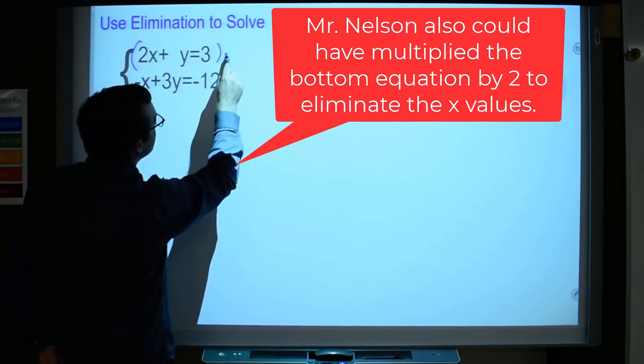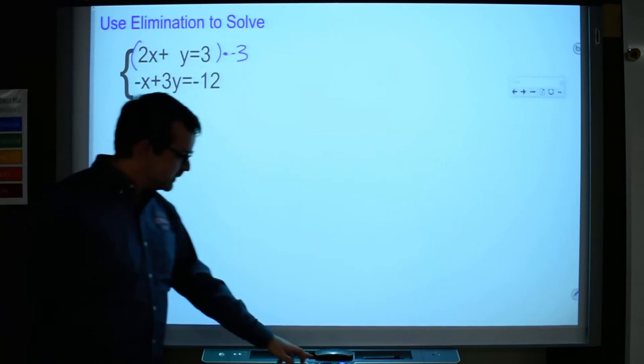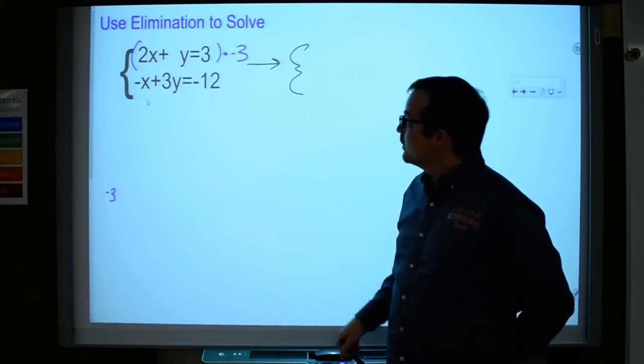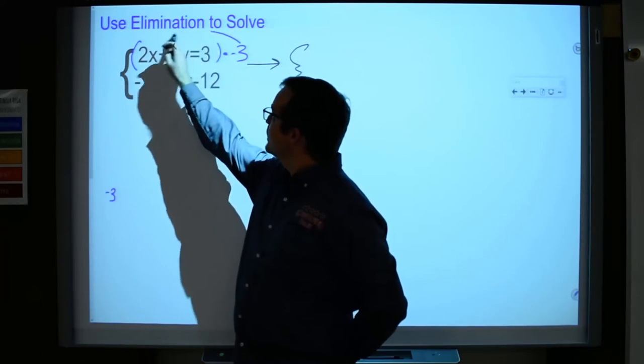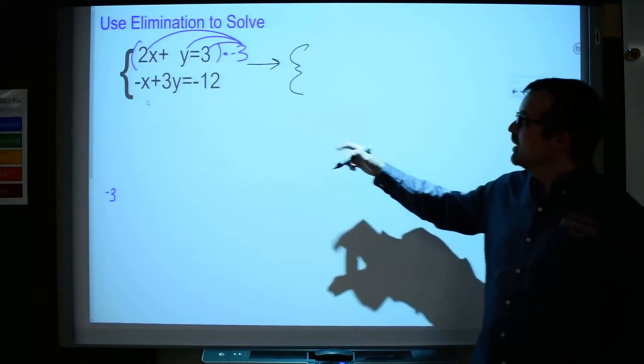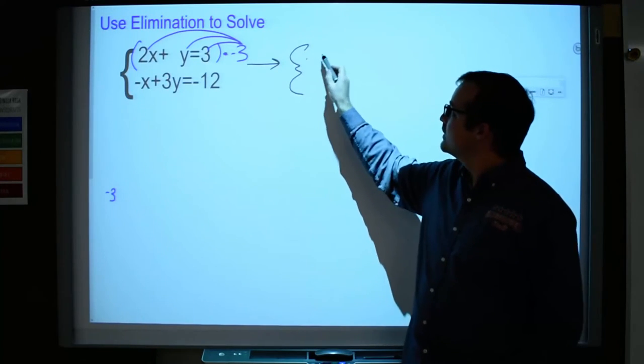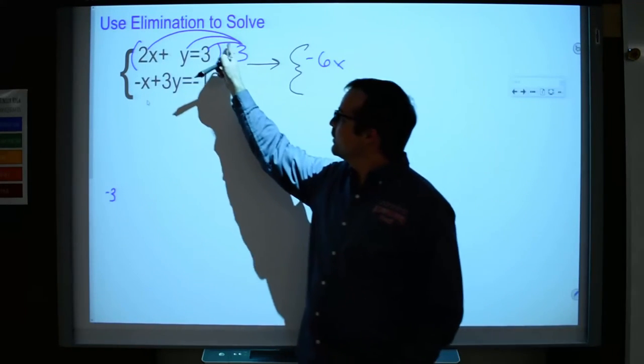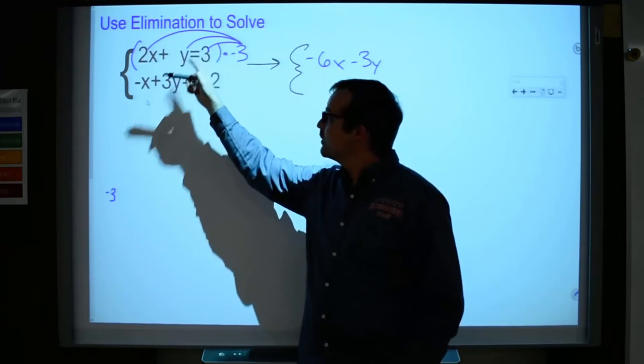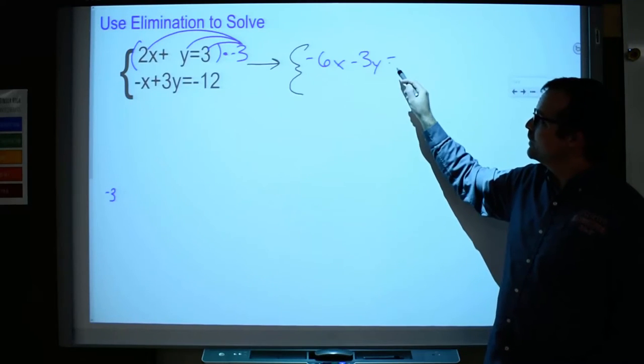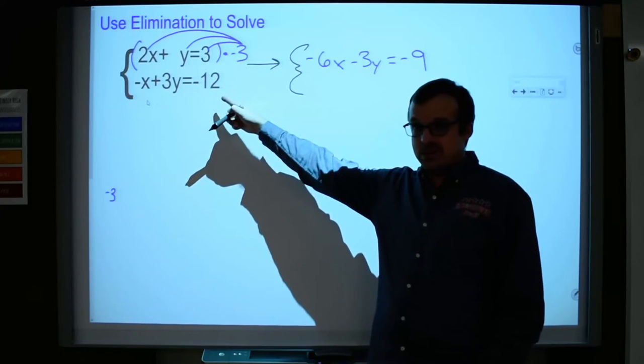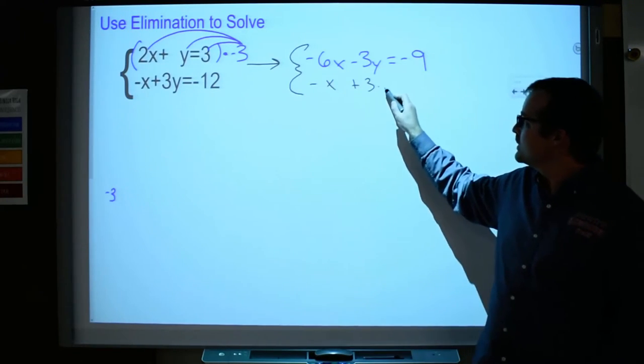Let's multiply by a negative 3, and let's rewrite this system so that I don't get lost in all that math. Multiply through both sides. So I'm just going to, it kind of looks like distribution. Just know that I'm distributing to every term in my equation. Negative 3 times 2x is negative 6x. Negative 3 times y is a negative 3y. Negative 3 times 3 is a negative 9. Don't forget that equals something. And then let's bring the other equation over, which I didn't do anything to. So it's just negative x plus 3y equals negative 12.